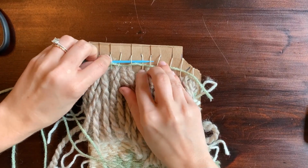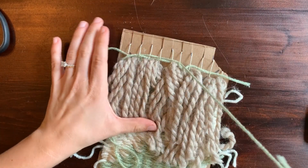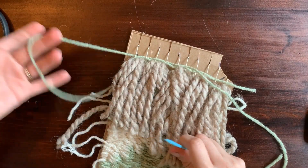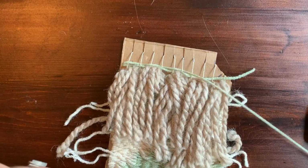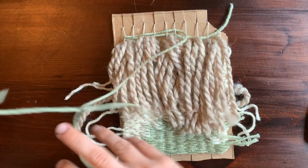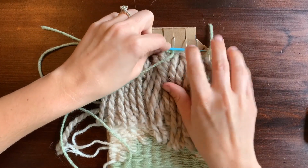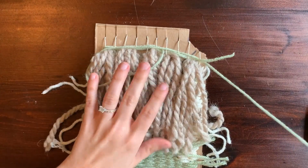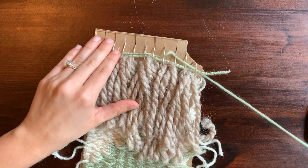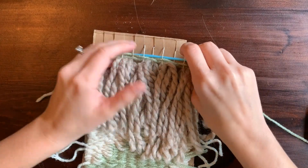I used to be really paranoid about this, and I would do like 10 rows or so because I just didn't want anything to fall off or anything like that. And then I realized it was a waste of time, and oops. And you did not really need to do it that much. But I am going to make sure I get everything. I'm going to do probably 4. So 1, 2, here's 3.